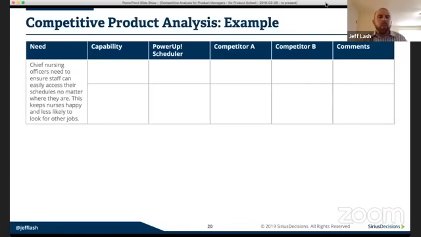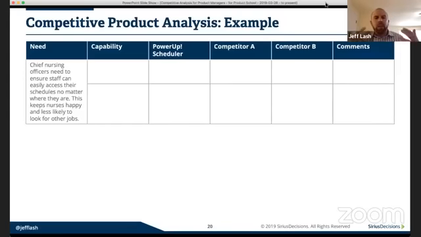So the need comes from customer research. So we've done our customer interviews, we've done observational research, we've done customer advisory board, whatever. We've done all this sort of research. So we know this is not our guess at what the need is. This is based on actual data, actual research, what the personas need.